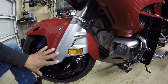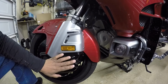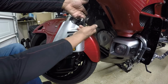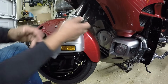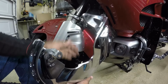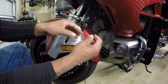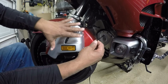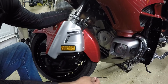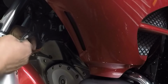So now I have the black ring of fire installed on the front wheel. I need to get the lights inside the ring of fire connected. I have the connections here from the previous ring of fire. These are the ring of fire that I'm taking off, and I'm going to use this plug so that whenever maintenance is performed on the bike, I can just unplug the ring of fire. So I just got to get the ring of fire connected to the existing plugs.